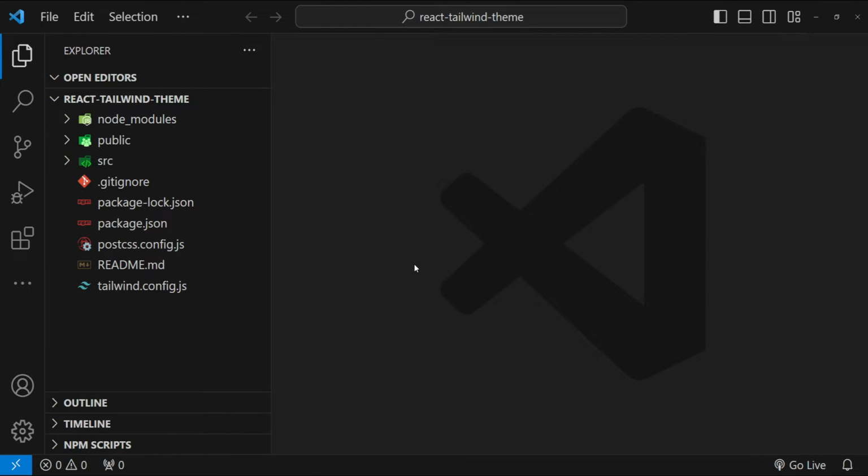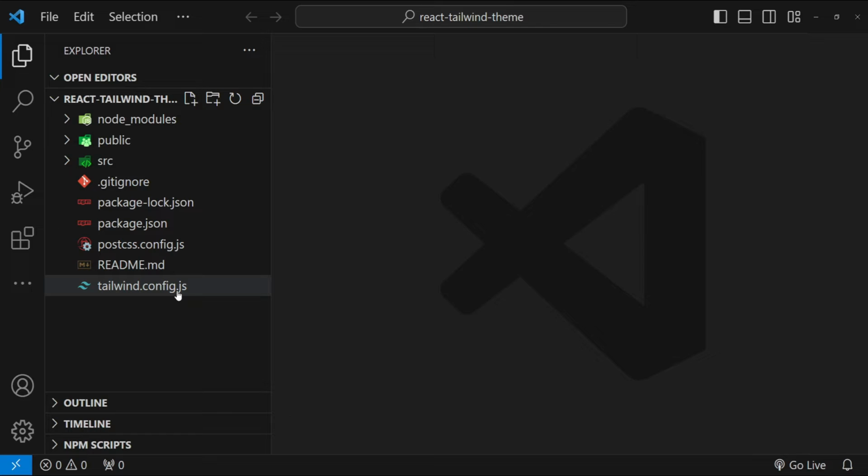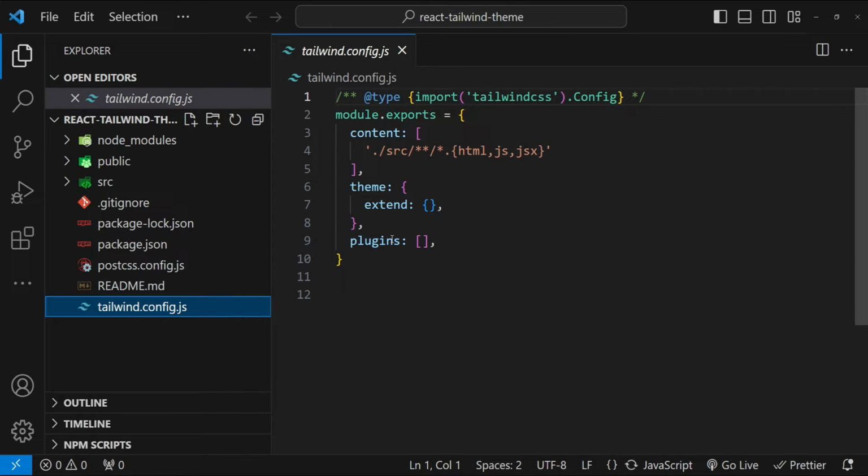Why is Tailwind a good choice to implement dynamic theming? It is because Tailwind provides us tailwind.config.js, which we can use to add configurations to extend the theming information, such as adding custom colors for all the different theme elements, such as background color, border color, text color, etc., which we will be doing in a moment. And with React, the benefit is the centralized state management and the component based structure of the front end.